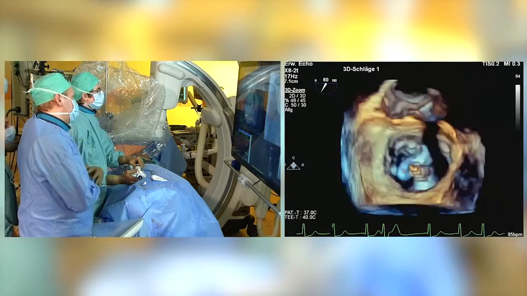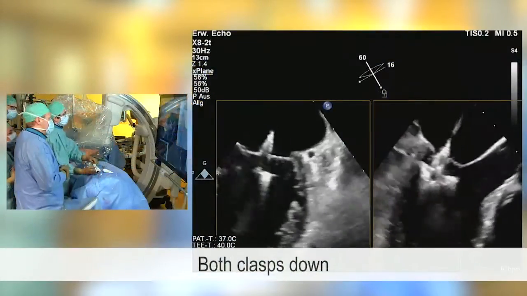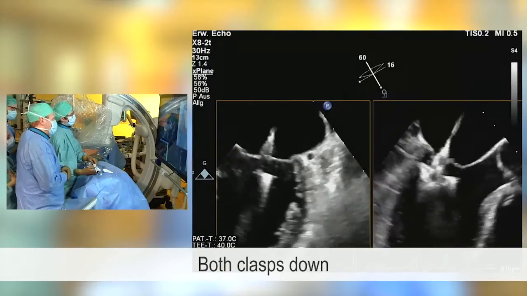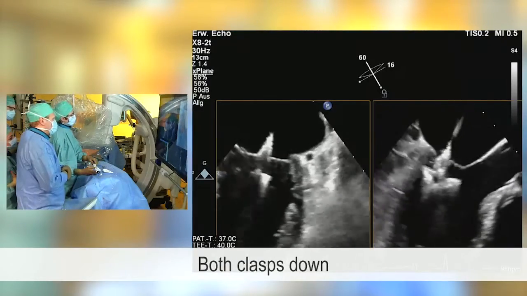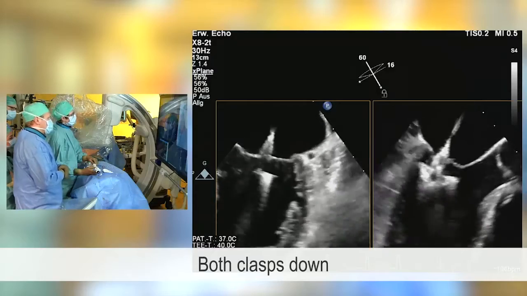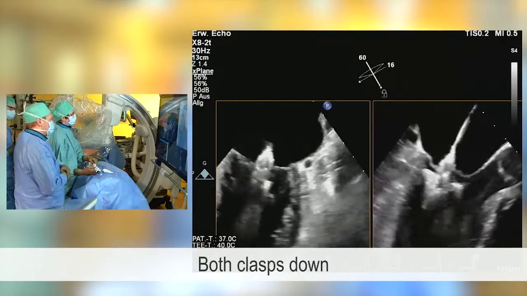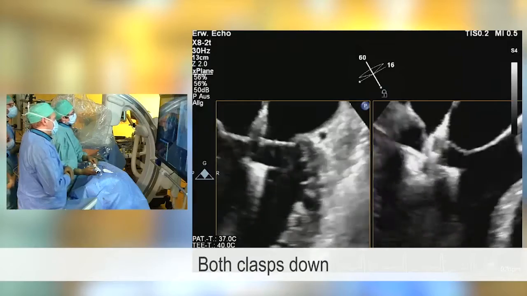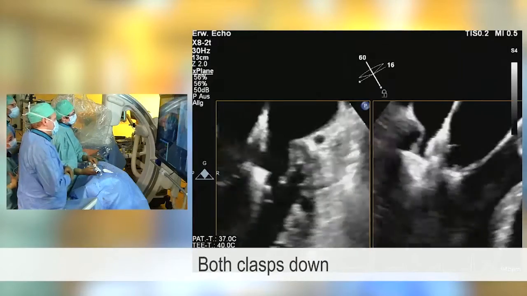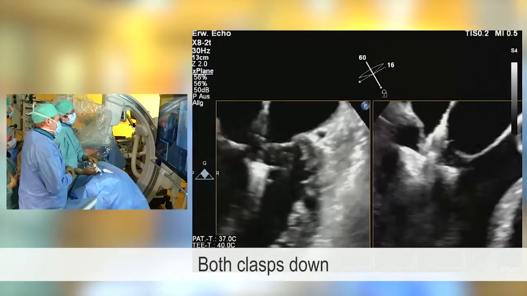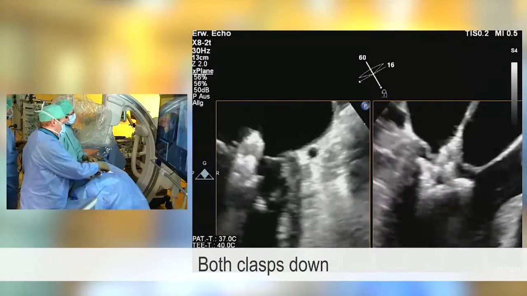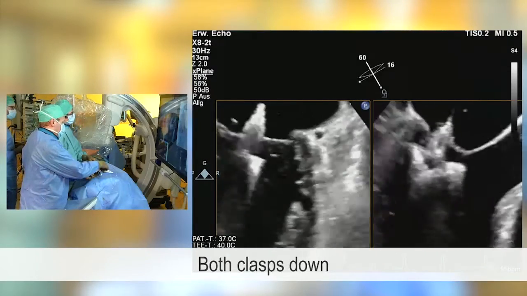appropriate clocking of the device, again perpendicular to the line of coaptation, and then we can retrieve and pull back the device, and by doing so engaging the leaflets on the pedals of the device. The aim always is, and this is important for the mechanism of this device, that the leaflets are really touching the central part of the spacer, which is called the apex. So this is important. Both leaflets seem to be on.